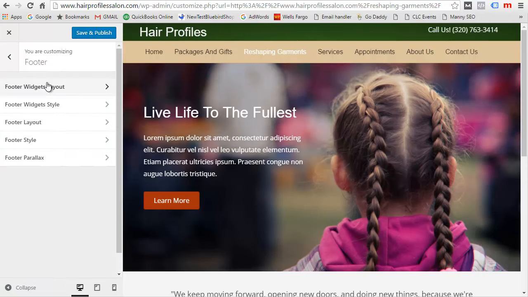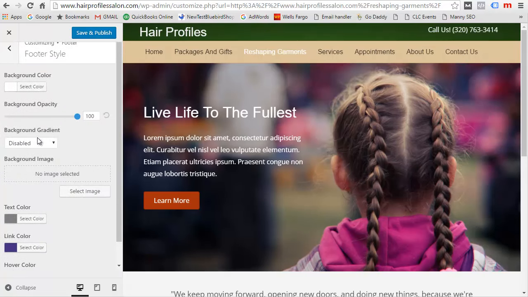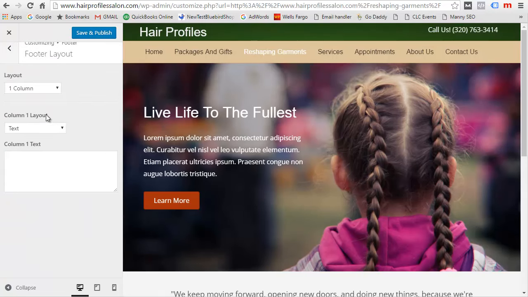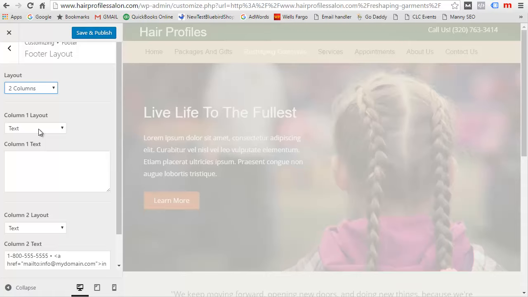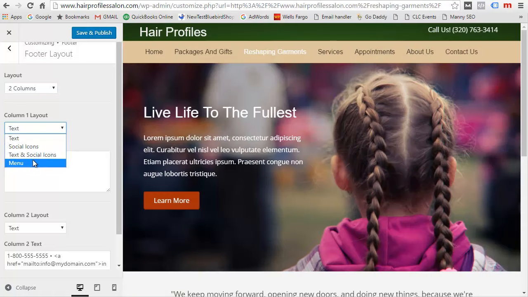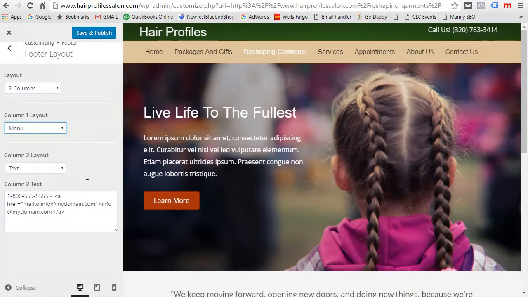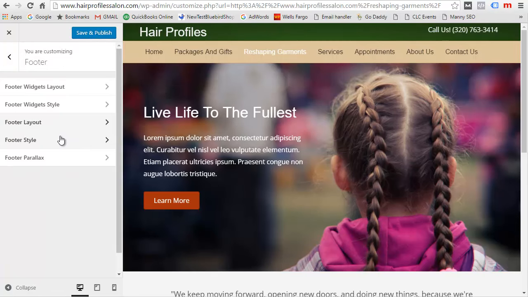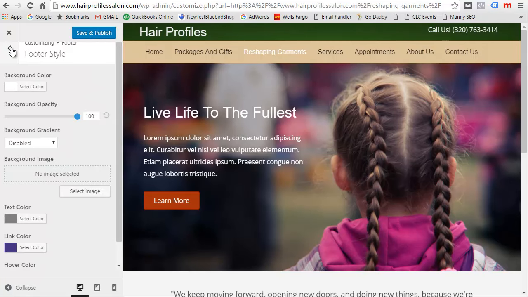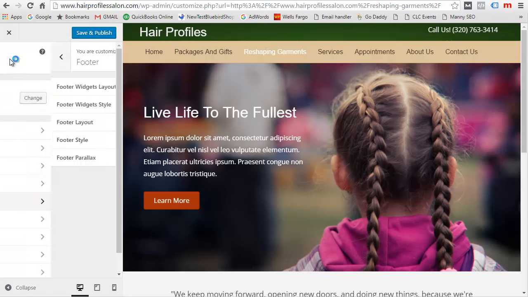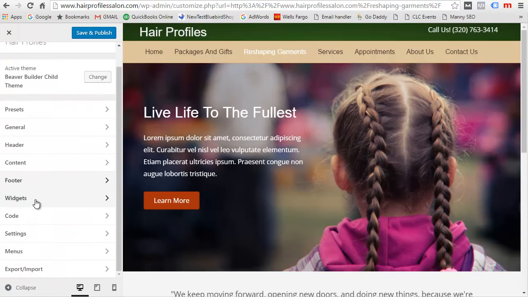The footer, I usually would go to 2 columns here, and I would put the menu in 1 column on the bottom. But you could do a custom menu and just have text in both if you wanted to. Okay, and footer style. Let's go back here. There's widgets.